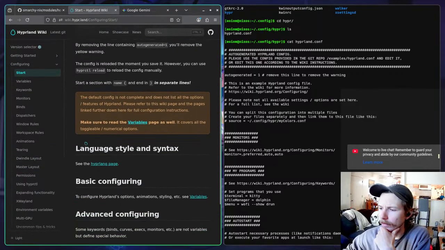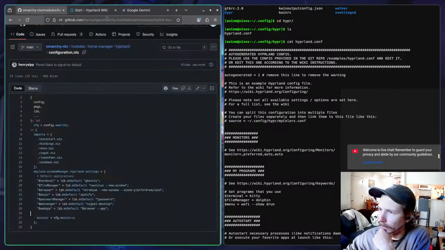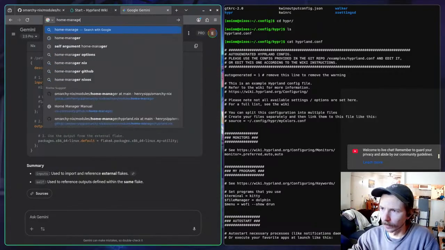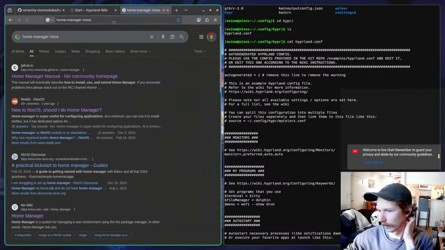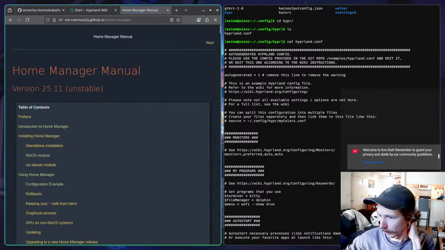One thing that I haven't fully figured out is, right, how does Home Manager actually generate a config?